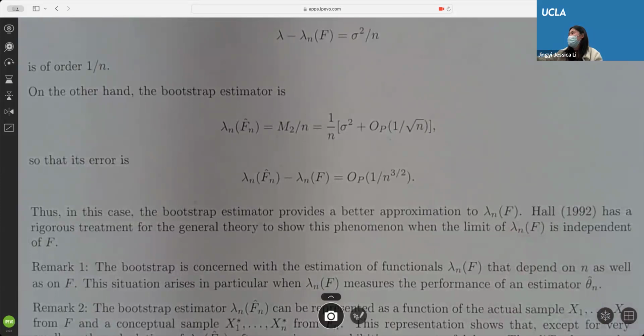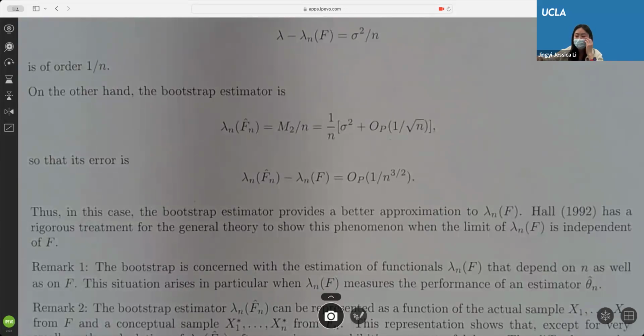So basically the intuition is that if the performance measure converges to a limit that doesn't depend on the distribution, then with the classical estimator you would just use that limit, a constant, as your estimator, but that ignores f because the limit doesn't depend on f. However, using Bootstrap, you are not estimating the limit. You're not plugging in the limit. You're plugging in lambda_n and F-hat. So in that case, you still capture some of the characteristics of the data about f.